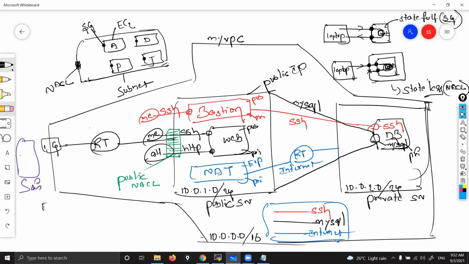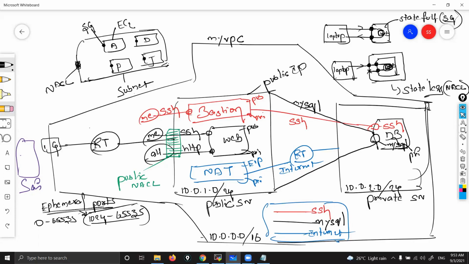Ephemeral ports. See, guys, the port range is 0 to 65535. These are the ports. Out of these many ports, one subsection is 1024 to 65535. This particular subsection we call ephemeral ports.